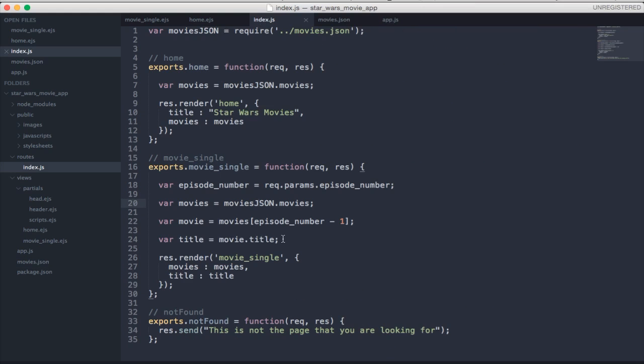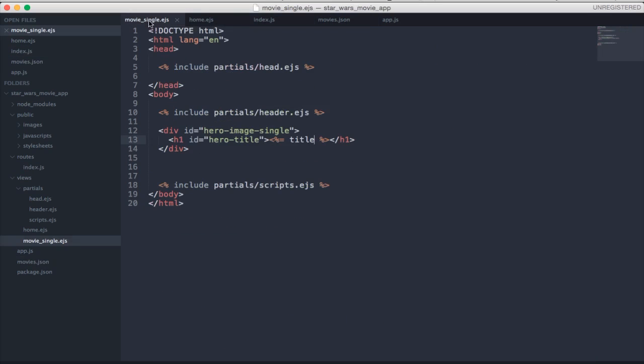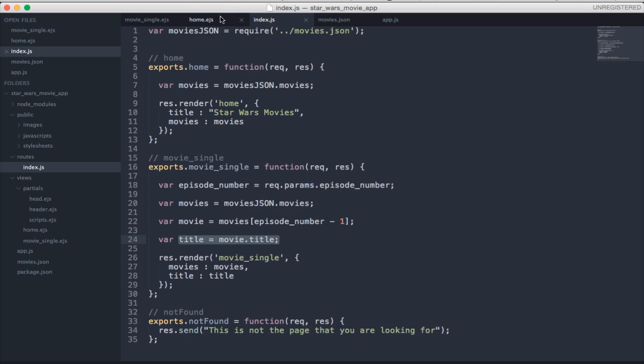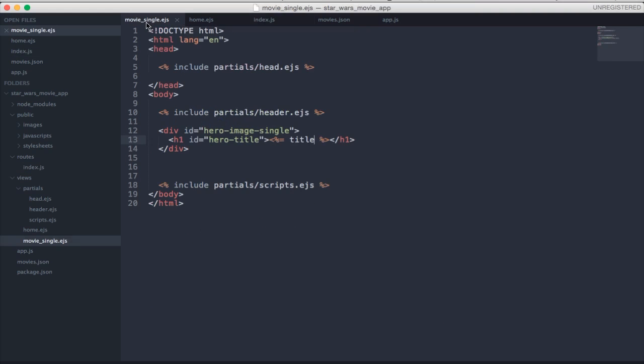And then what we're going to do is we're just going to get title here. And we could have done this over in our template file. We could have done movie.title instead of passing it in. But I like to live on the edge a little bit. So we're specifying var title here, which is just the title of that movie. And we're passing that in so we can access title in our template file. And it's going to change for each different rendering of the template. All right, I hope I did justice to explaining that.